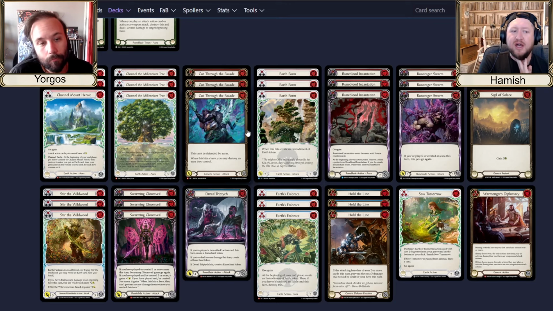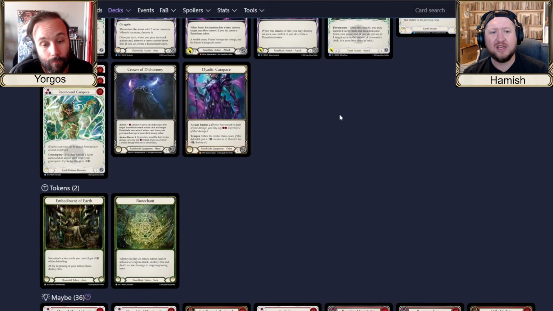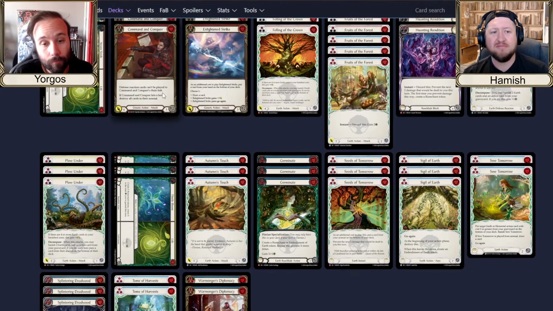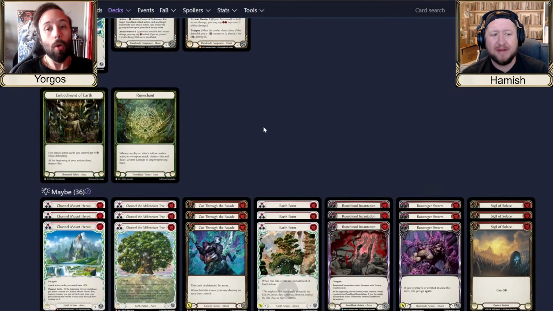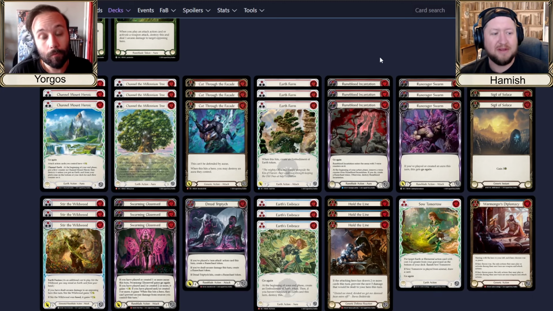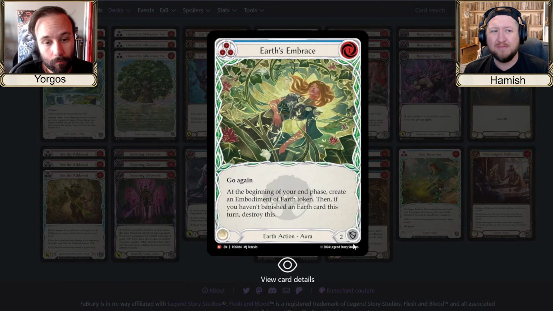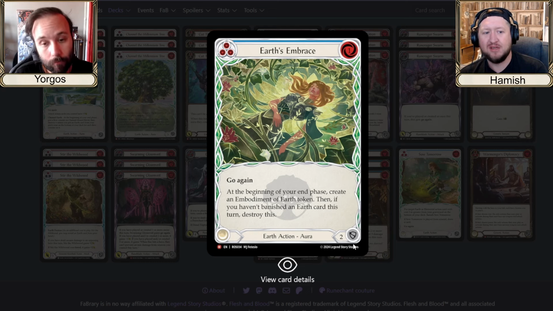Yeah, there's a lot of these I can see here. The Runeblade Incantation, again, it could be that later game. I like swapping out for Malefic for the big one coming in for when Florian's activated. Hold the Line is a good defensive card. The Sigils, yeah, I can see all of this. The last one I'm toying with is Earth Embrace: go again, at the beginning of your end phase, create an embodiment Earth token. Then, if you haven't banished an Earth card this turn, destroy it.